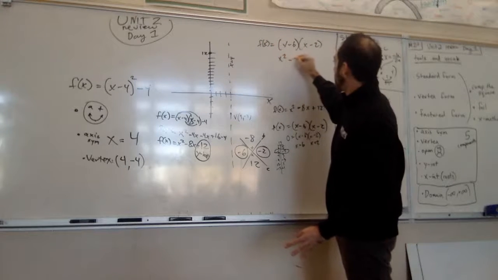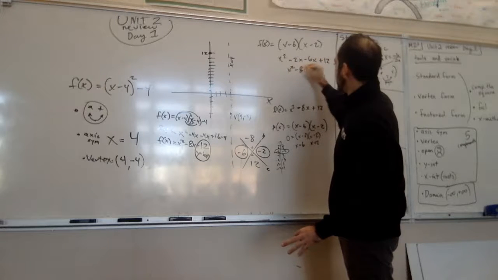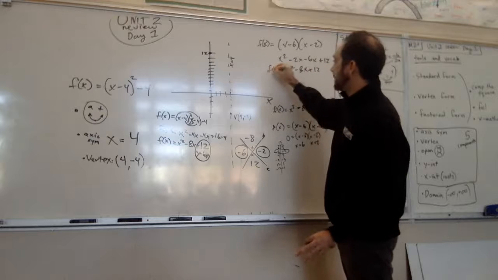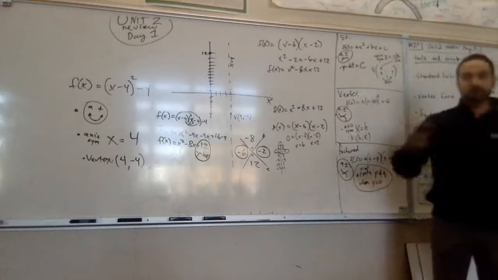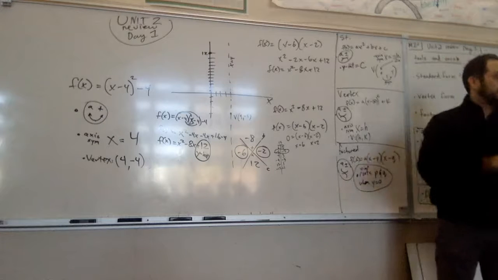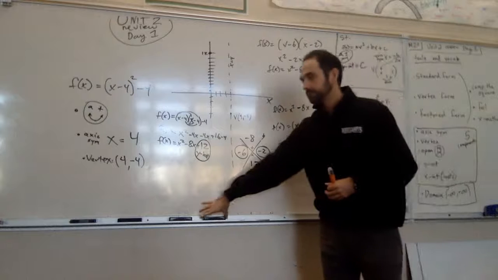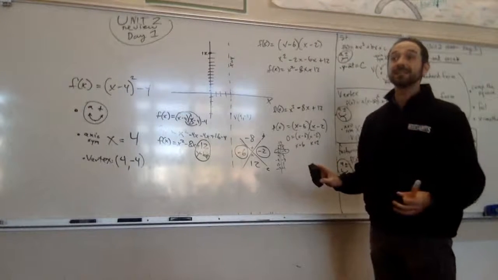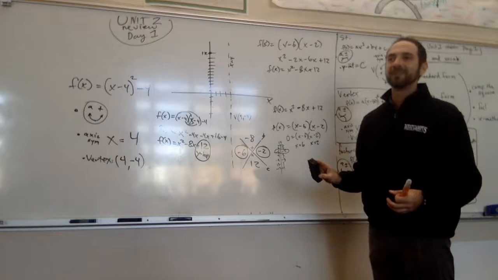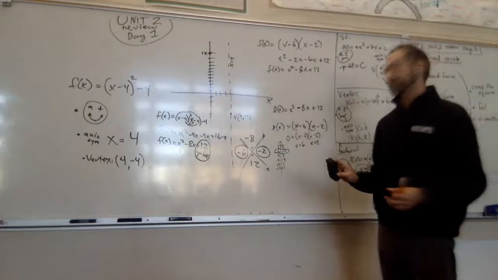First, outer, inner, last. X squared minus 8x plus 12. Is that where we started? Yeah. So you can always double check yourself with factoring, distributing. You can check yourself. So the negative 6 and negative 2 aren't P and Q, so that's why when you put it in, it wouldn't be the net. Because they're not P and Q, so you wouldn't put them in the equation as minus, negative.